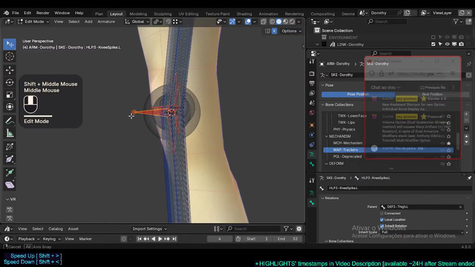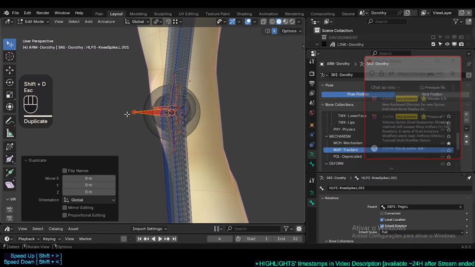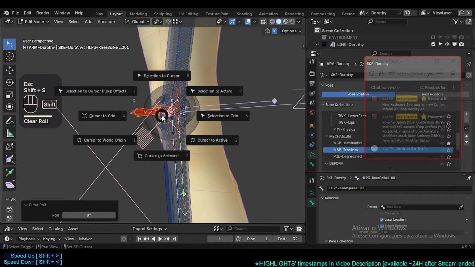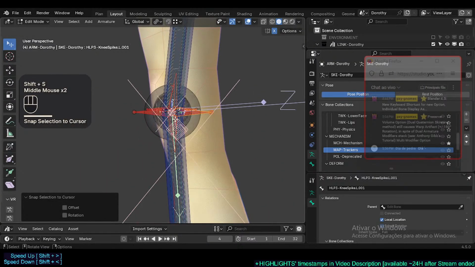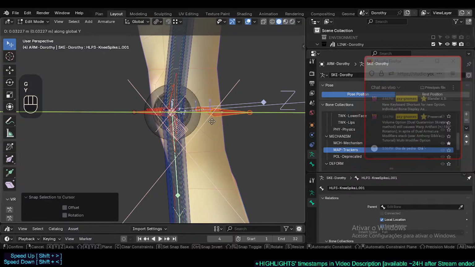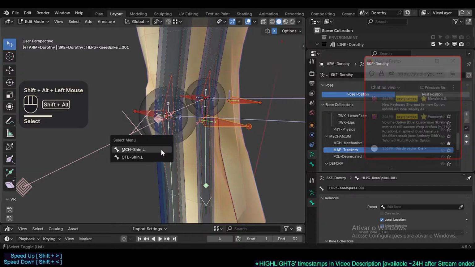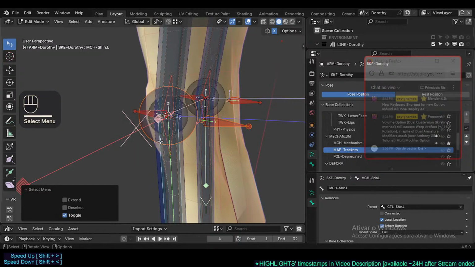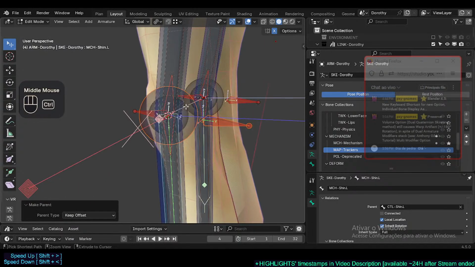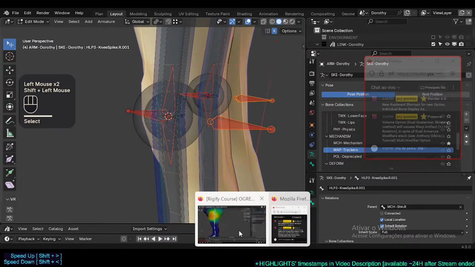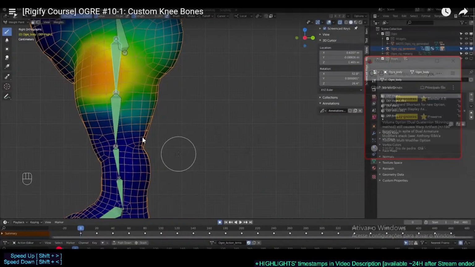And you see that we have this weird orientation here. But before that, we're gonna make a duplicate with Shift D, and rename with Alt F. Yeah, we can position this here, why not? And this parent would also be the mechanism bone. Yes. Keep offset. So how did he call this? Because I like how that was named.